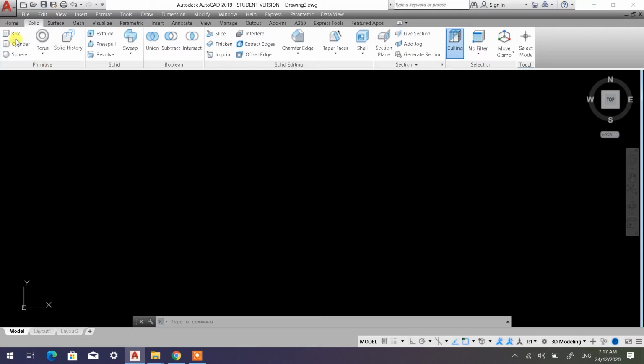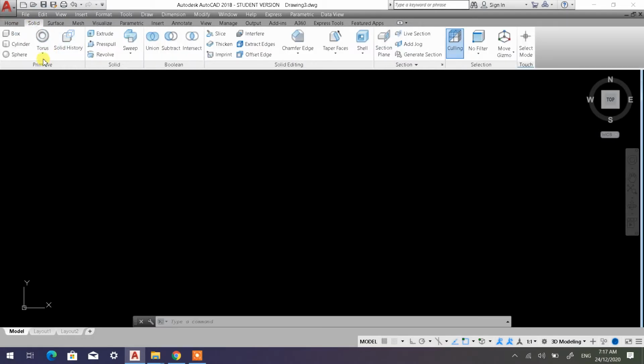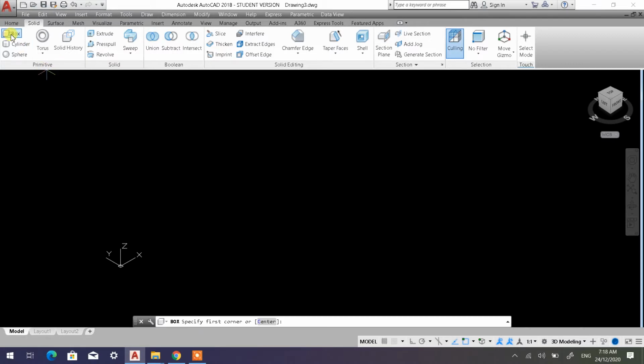Now, let's say I'll start. Remember, this is the dia punya shortcut. Tetapi dalam shortcut ni dia tidak menunjukkan satu lagi primitive object, yang itu dikenali sebagai polysolid. Okay, so let's start with box first. Click box, dan sini dia tanya specify first corner. Before that, I'm going to switch our view to southwest isometric view. Alright, like this. And then we go to box, and then first corner, just click anywhere.